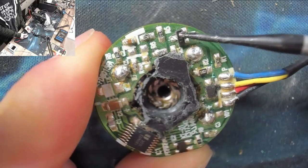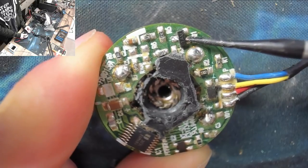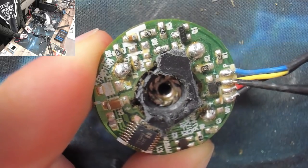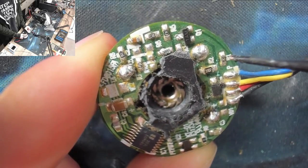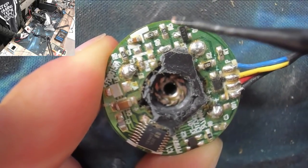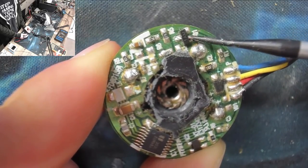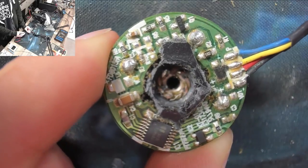It's possible that this guy is knackered, Q1. If that is knackered and is not switching on and off properly, then the fan might be off all the time. When we first turned on the card, when it was broken, we got an initial twitch and then nothing. What's probably going on there is initially the fan controller will output a 100% duty cycle to get the fan up to speed, and then like half a second later, it will cut down to normal operation. So initially this thing will twitch as it spins up. Then as soon as the PWM signal drops below roughly 80%, is what people were saying, this guy is not switching on and off properly to actually get the fan going properly. So that's my guess as to what's happened to this thing.